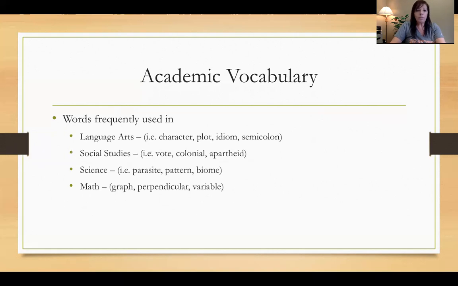Here's some examples of this, and this might test your vocabulary knowledge. I'm sure the first one in language arts, we know most of these words, if not all. When we get into social studies, the word apartheid may be unfamiliar to you. This is a South African word, and it stands for a policy or system of segregation or discrimination on grounds of race. So hopefully today your academic vocabulary has increased.